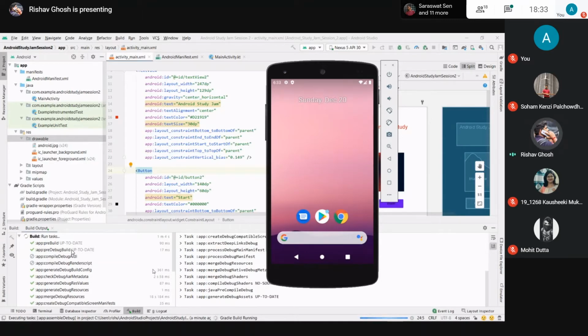Gradle build is not completed yet. You can see here that the Gradle build is running. So let's wait until the Gradle build finishes.